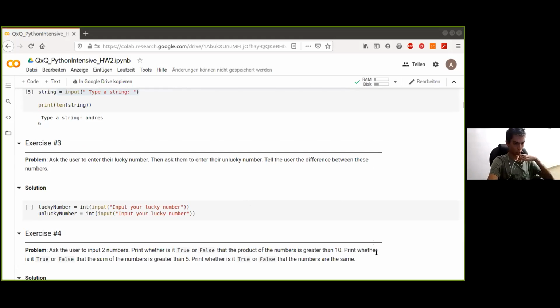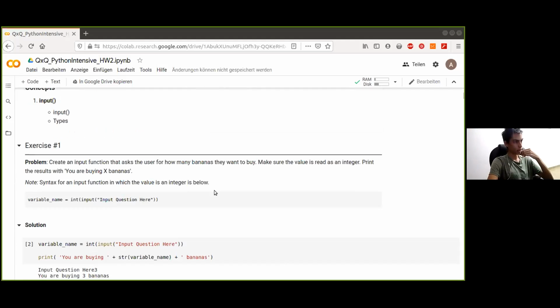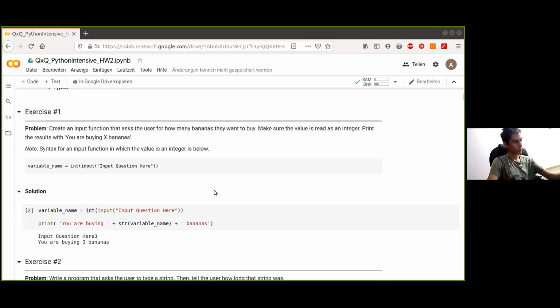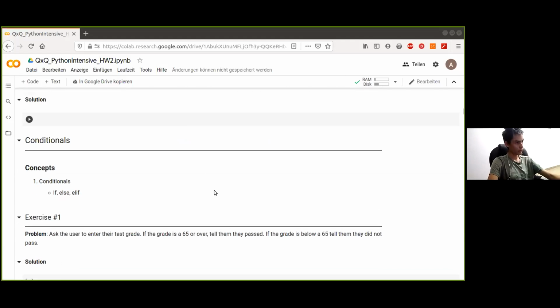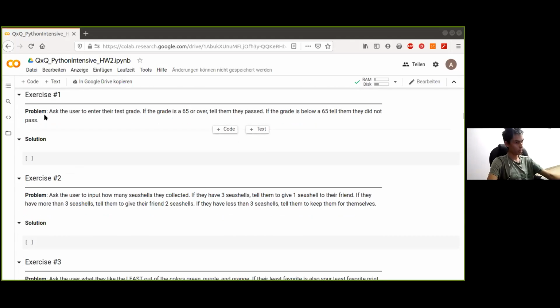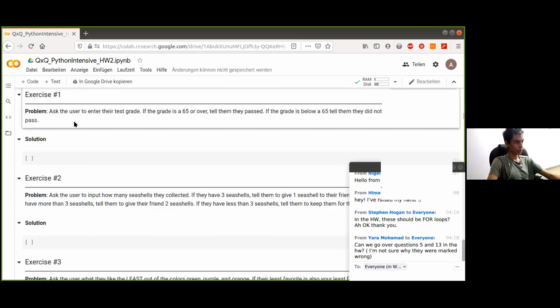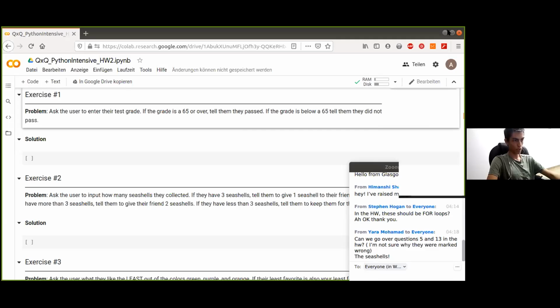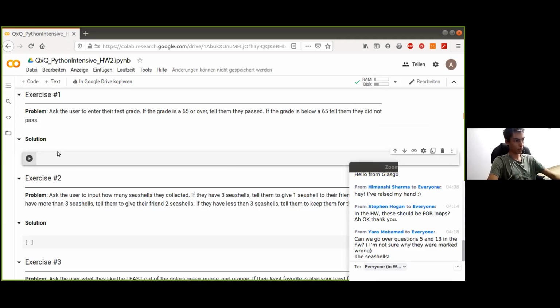Yara has a question. Can we go over questions 5 and 13 in the homework? Okay, 5 is, let me see, 1, 2, 3, 4, 5. This one asks the user to enter the test grade. If the grade is 65 or over, they'll tell them they passed. If the grade is below a 65, tell them they didn't pass.